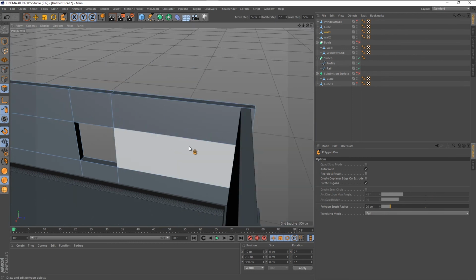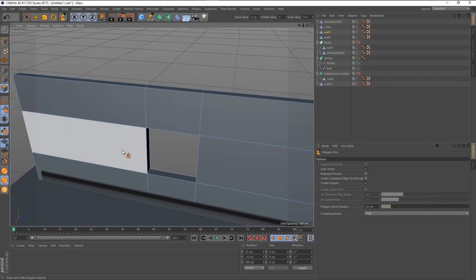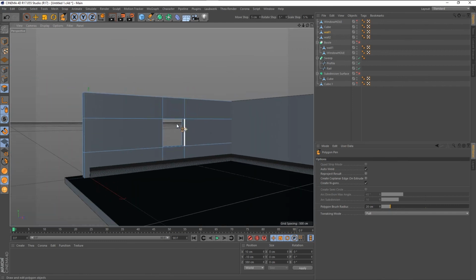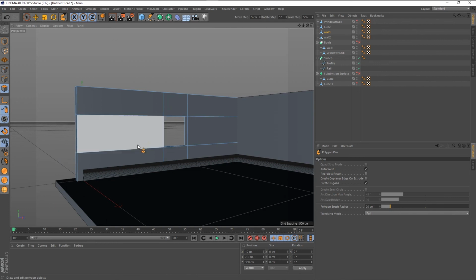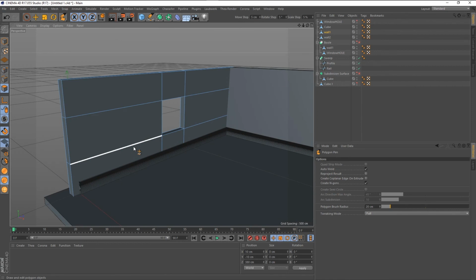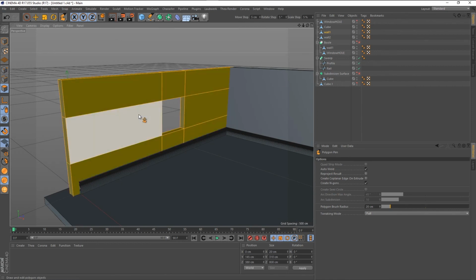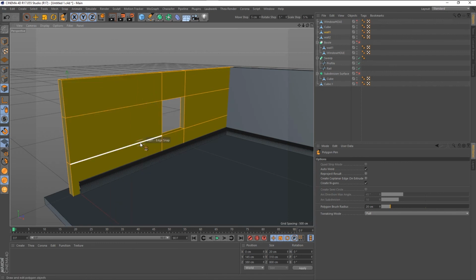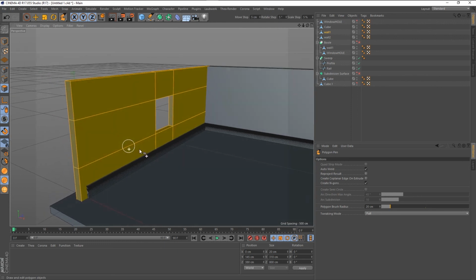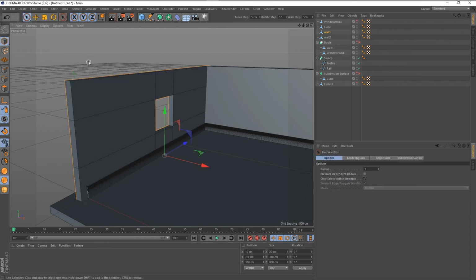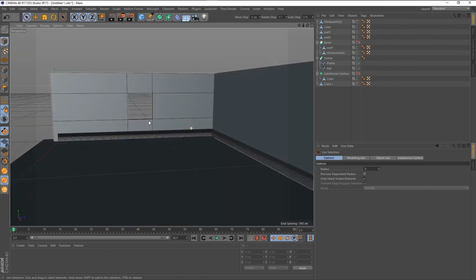All right. Now, if you need to merge two points, because what happens in Blender, a lot of times you need to merge points by distance to get rid of extra points that are laying around. You can hit Control A to select all, right click on it and choose Optimize, and it will automatically merge all the points, lines, planes that are sharing space into one object, or it should. Sometimes it doesn't really work that great, but in most cases it actually works quite good. And now we have created our window hole.